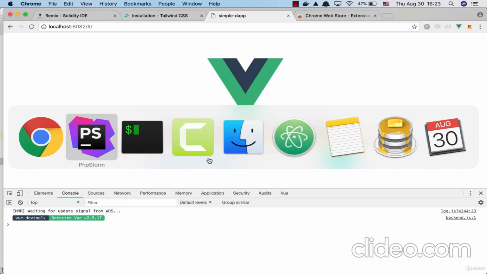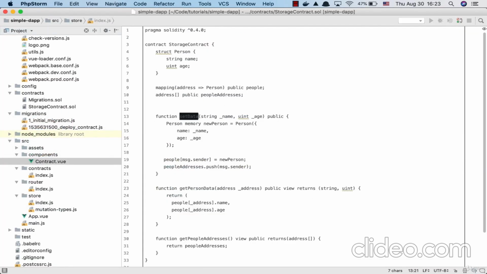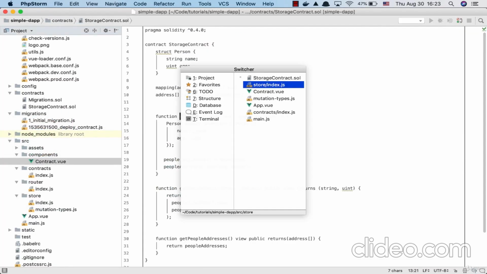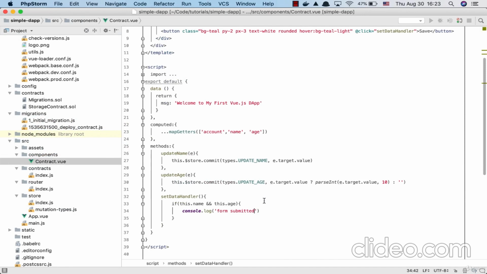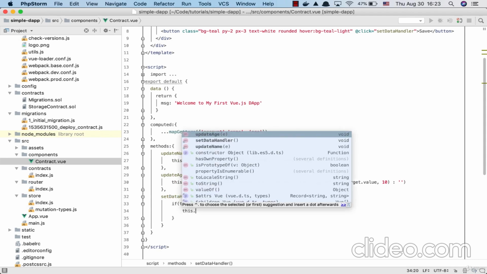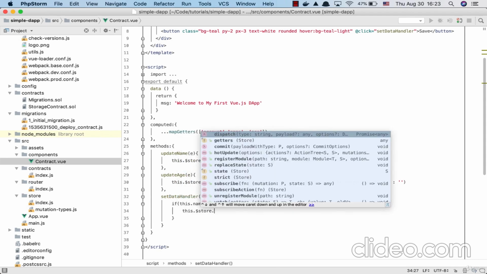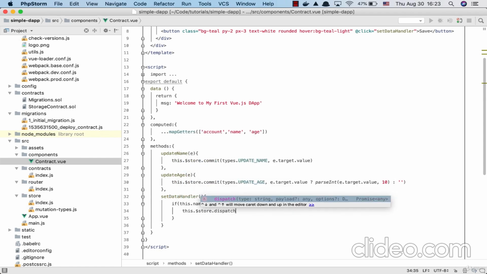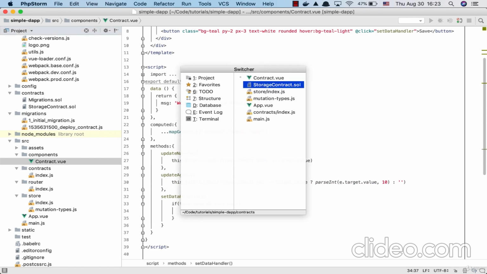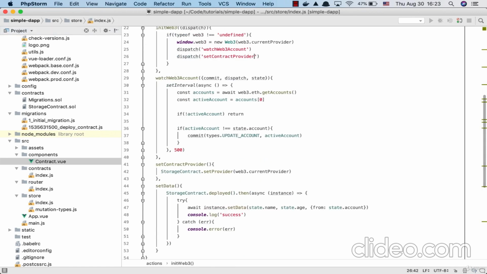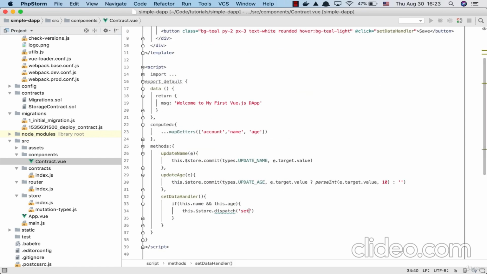One thing I forgot to do is to dispatch the action, because currently we only console logged that the form is submitted, but actually what we want to do is dispatch an action, and the action is called setData.